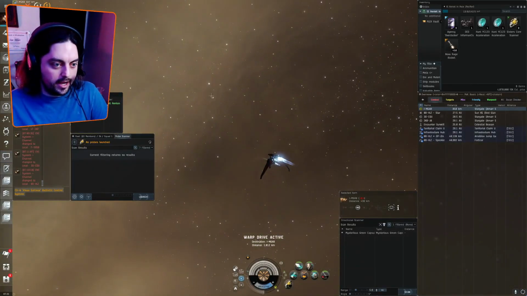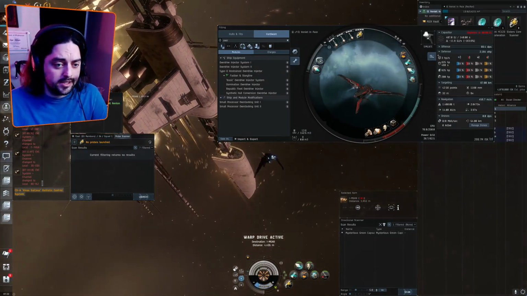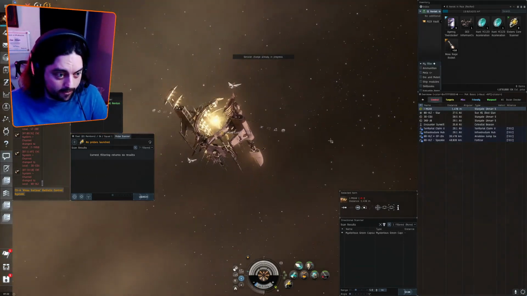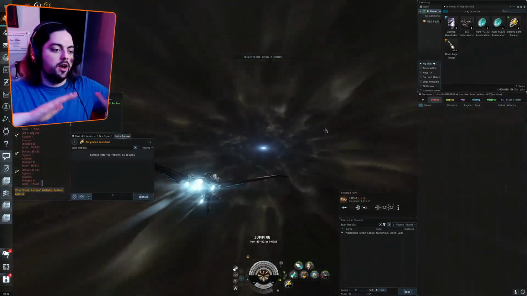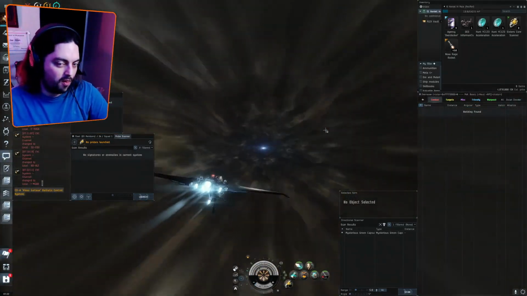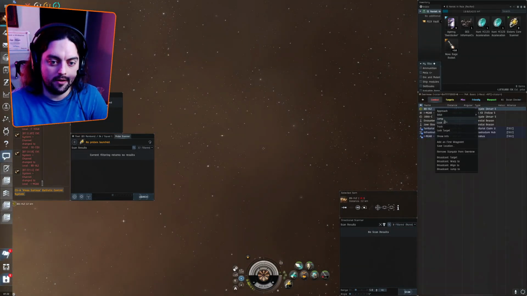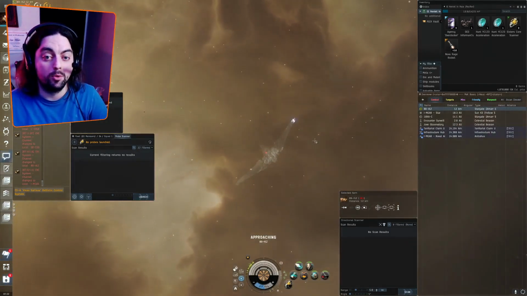We have a rig in it, but with that hyperspatial rig, it is going 14 AUs a second in warp, which is absolutely massive. And because this kind of event does require you to warp around a lot comparatively, it will save us a lot of time by using a ship that can warp around quickly.